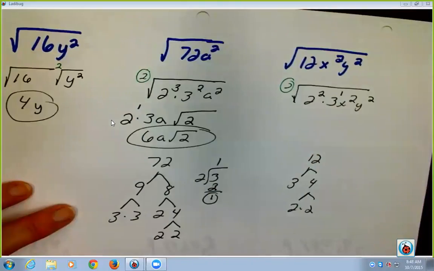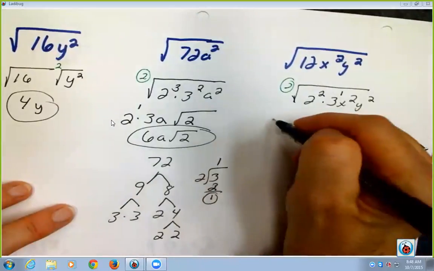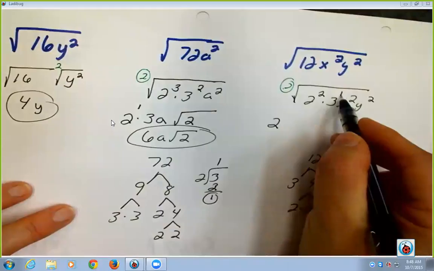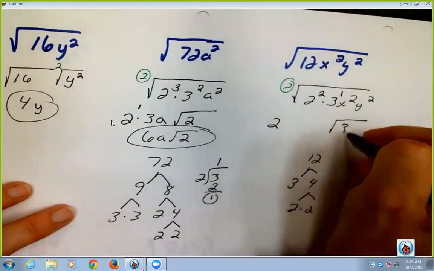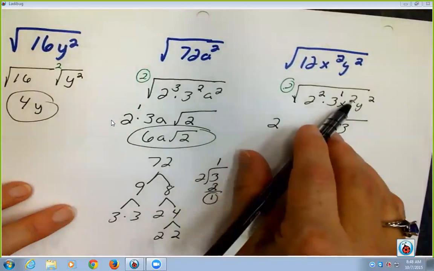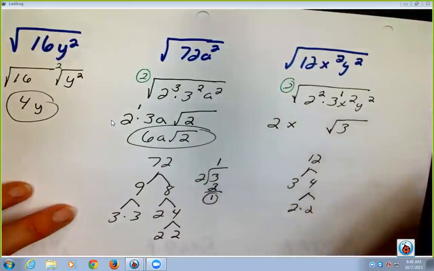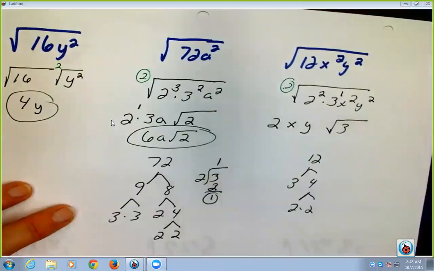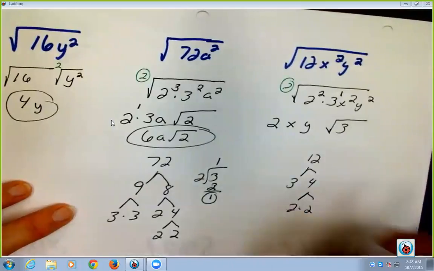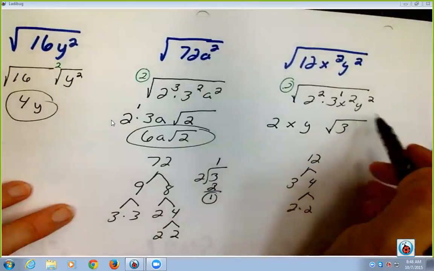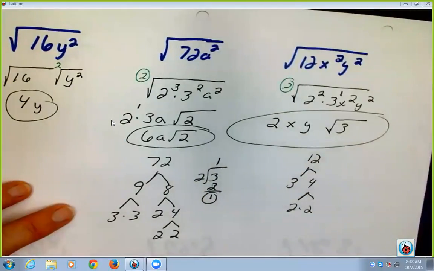This 3 is to the first power. 2 goes into 2 once, so I can pull out a 2. 2 does not go into 1. So if it doesn't go into it, that piece stays under your radical. Don't pull it out. 2 goes into 2 on the x once, I can pull out an x. 2 goes into 2 on the y once, I can pull out a y. And so that ends up being my piece that I have on that, okay? So 2xy, the square root of 3. And that is my exact answer for this one.